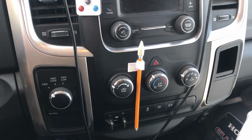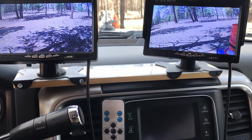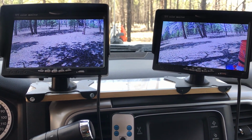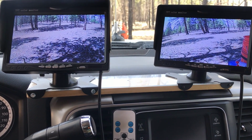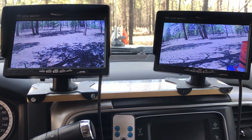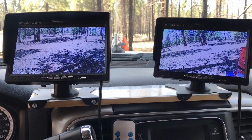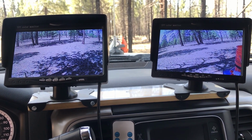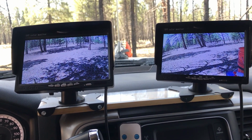In the cab of the big old Ram, I got it somewhat set up user-friendly. I got 2 LED screens on the dash that monitor 8 video cameras. 1 up front, 3 in the back, and even 1 underneath the truck, I have a magnet on it and place it anywhere I want to monitor what's going on. And I got 1 on each side of the camper for side clearance, and 1 mounted way up on the top of the camper so I can check for tree limbs or anything that's hanging low.